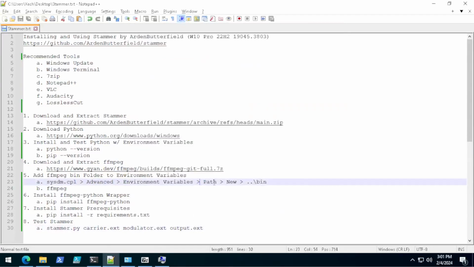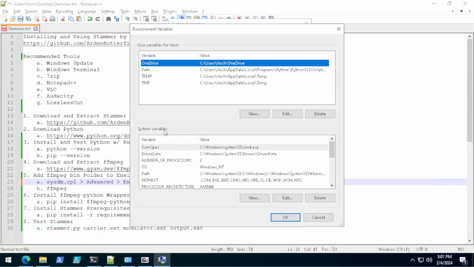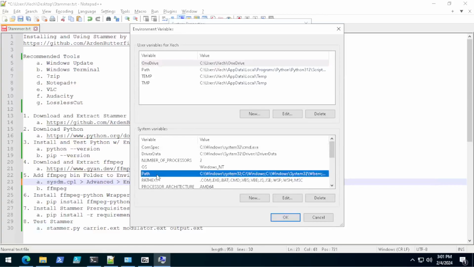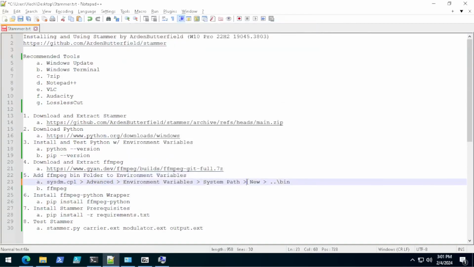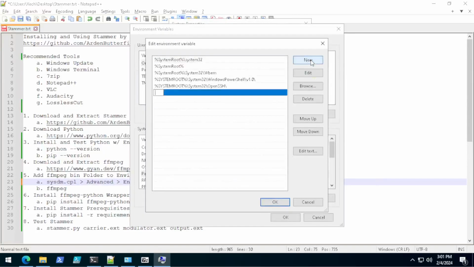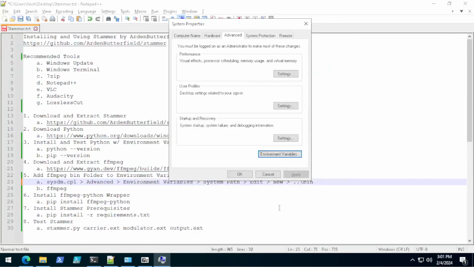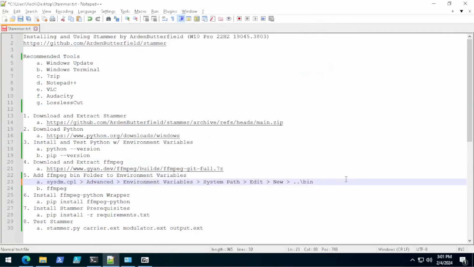Now it says we can go to path. I'm going to include that we want to go to the system path. So system variables, here's the path variable. We can edit this, right? It says edit. Yeah, edit. All right. And we're going to click on new, and we're going to paste in that bin folder path. Then I'm going to hit OK, OK, OK. OK times 3. Cool.